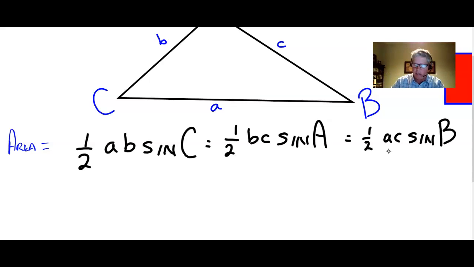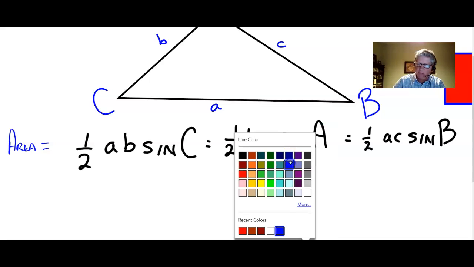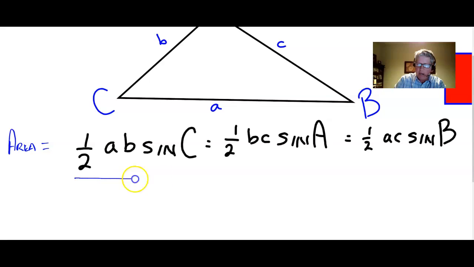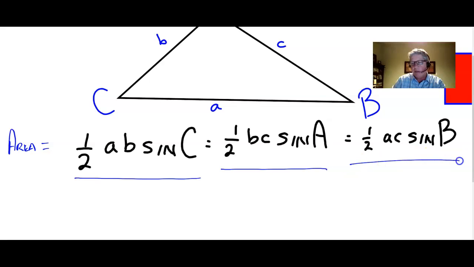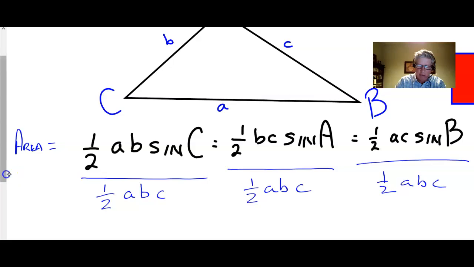So let's divide everything. Why not? Kicks and giggles here. I'm going to divide all three of these. So it's an equation. We're used to having one equal sign. We could have 3 or 24, whatever. I'm going to divide everything by 1/2. I'm going to divide everything by a, b, and c. All three of these. What the heck? What happens?